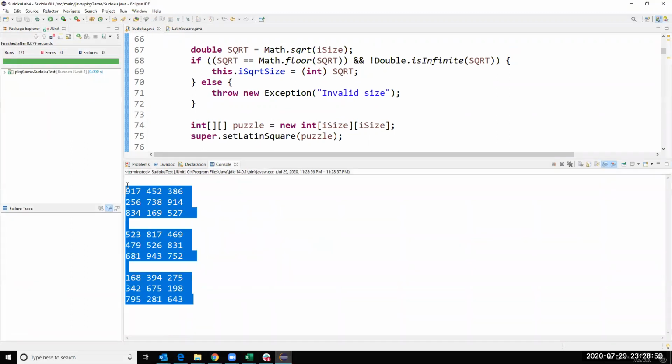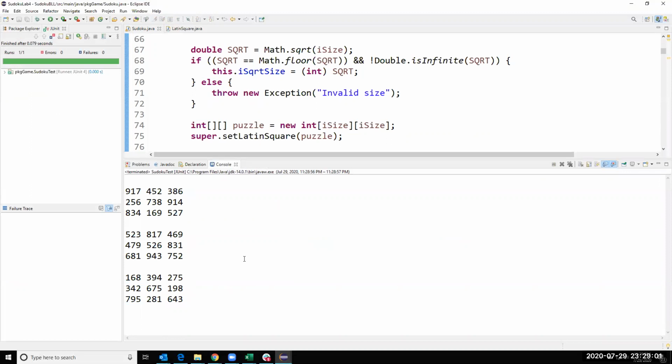And this is my printed Sudoku, by the way. Actually, there's 3 different printed Sudokus. No, I'm sorry. This is one big Sudoku. 917, 256, 834. That's cool. Doesn't break the region. No repeating values here. No repeating in the column, right? This started with region 0, region 4, region 8. And then using set cells and fill remaining for the other cells.